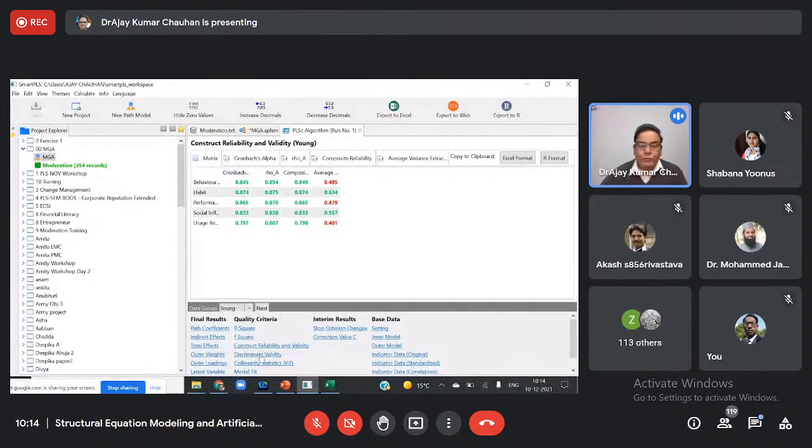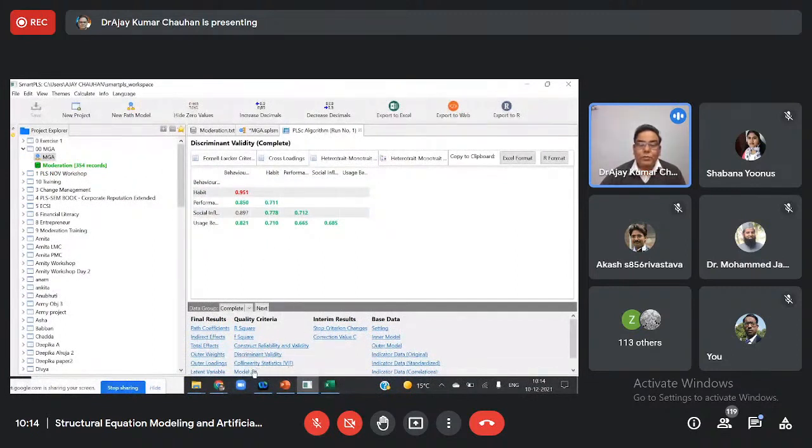Similarly, we can go for discriminant validity. In discriminant validity, you can see that this value is less than this. So for discriminant validity, you can report heterotrait-monotrait. For young, the discriminant validity doesn't exist. For middle, it doesn't exist. For old, okay, there is a problem. So there is too much of a problem in the old. So there is a problem of discriminant validity in all the three, right? And if we go to the complete one, we have one problem here. So this is called discriminant validity group invariance.